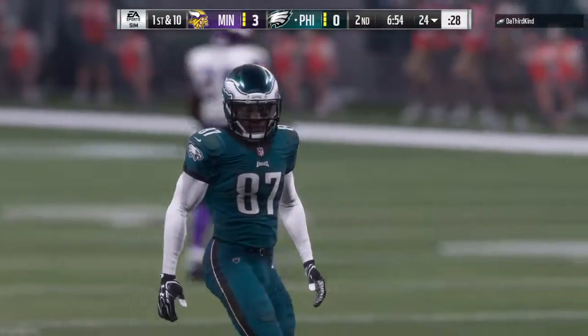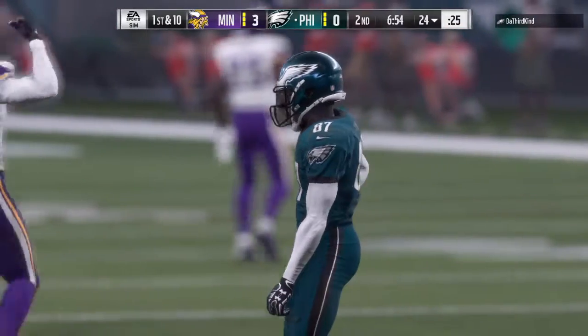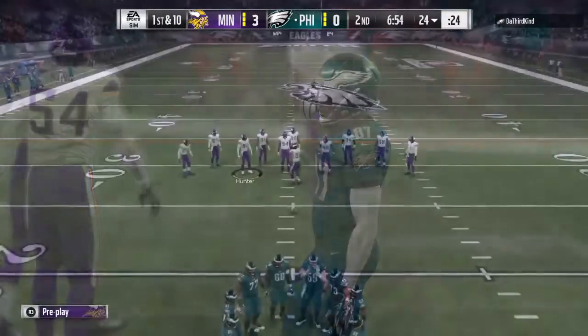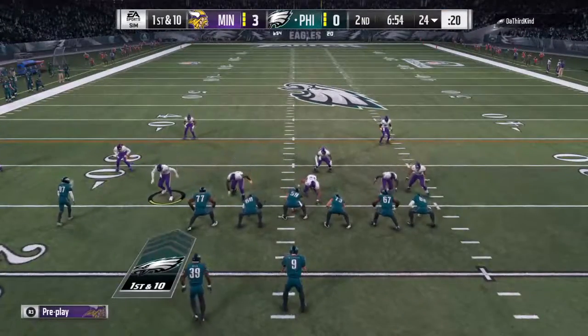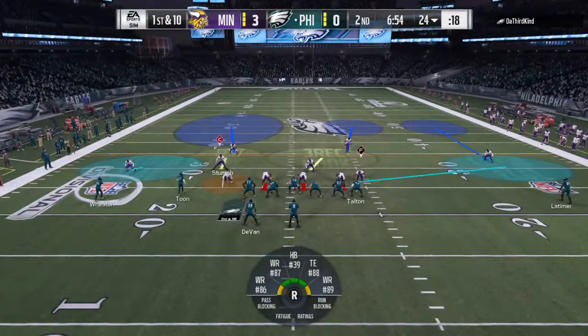And sometimes the first drive is just simply to settle nerves. You know what it's like at the start of a game with the emotion. Guys a little bit jumpy. But you do. Oh, you understand the same way. It's just like us calling one, right? Making sure we ease into the game, let it come to us.